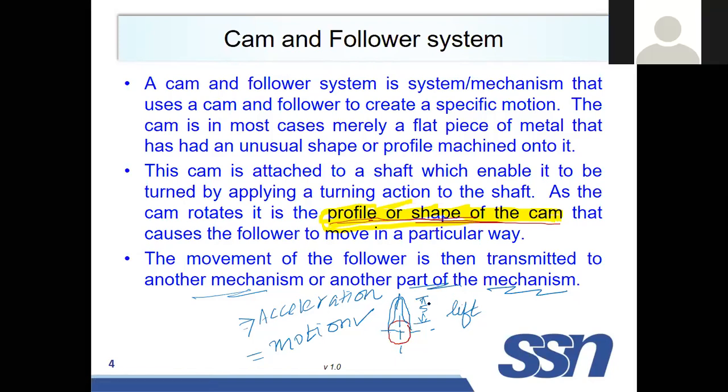No, sir. That is what we are concerned about: how we are going to design the cam. The lift we are going to achieve, but how the lift is going to be achieved, what is the exact shape you have to design the cam with to achieve that, is the real challenge.